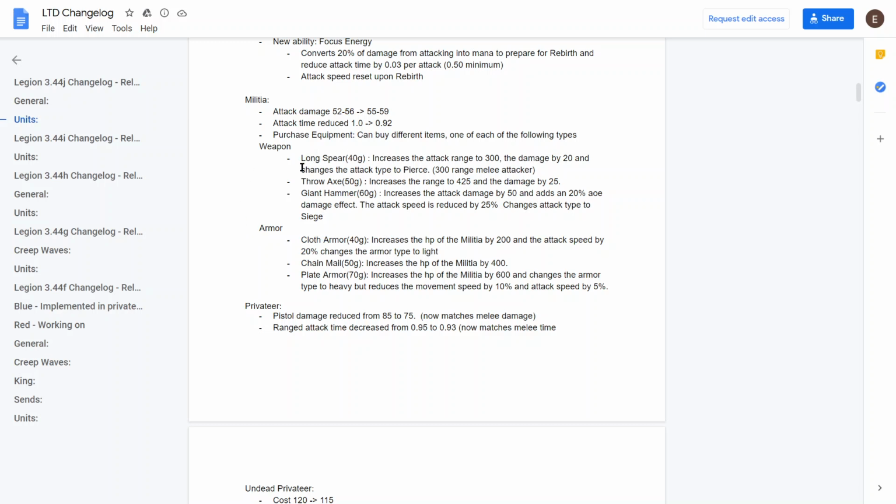As in, you can choose to buy 1 of the 3 weapons and 1 of the 3 armors. So you got a long spear. It increases the range to 300, damage by 20, and it changes to pierce. Cool. Got a throwing axe, increase the range to 425 and adds 25 damage. Okay. And then the giant hammer increases the attack damage by 50, adds 20% AoE, and the attack speed is reduced by 25%, gives you siege.